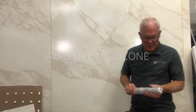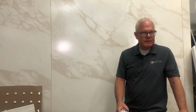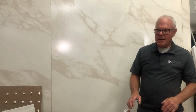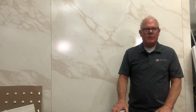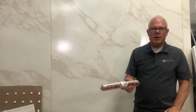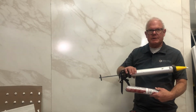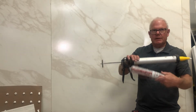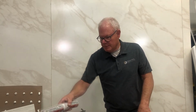We also offer a polyurethane adhesive, and in my opinion, it's the best adhesive out there. It won't skin over, and it's got wonderful initial grab, or green strength, which is initial tack. I've actually put a 5-foot by 8-foot panel on the ceiling using this, and I don't need to brace it. It's got wonderful grab. It's called Performance Pro, and we offer it either in cartridge or in sausage. Economically speaking, this is the way to go. This is 20-ounce sausages as opposed to 10-ounce cartridges.